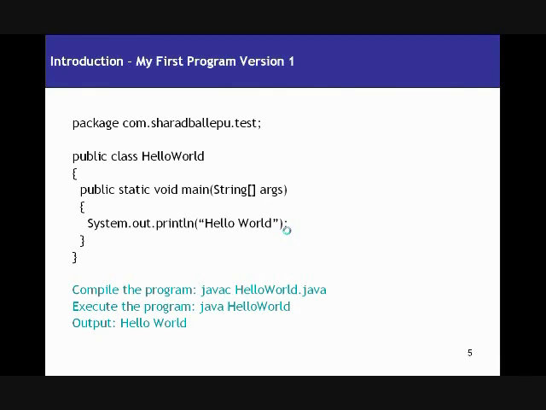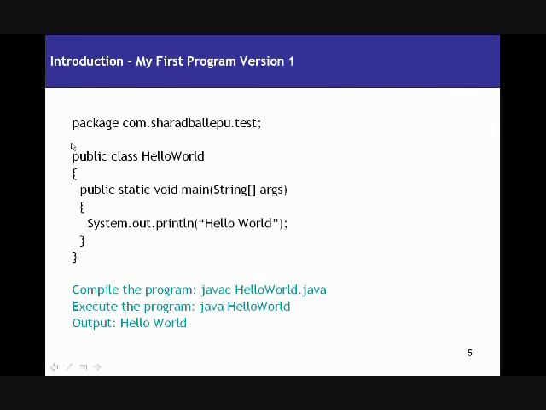Every Java program you write should have a structure. It should begin with a package declaration. If you don't give any package declaration, it means it takes a default package, right? Followed by that, you are going to have a bunch of import statements.